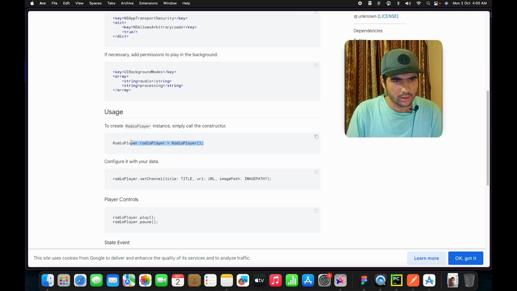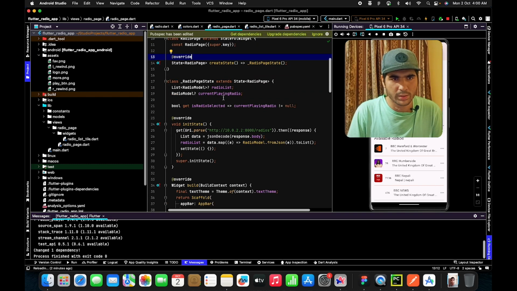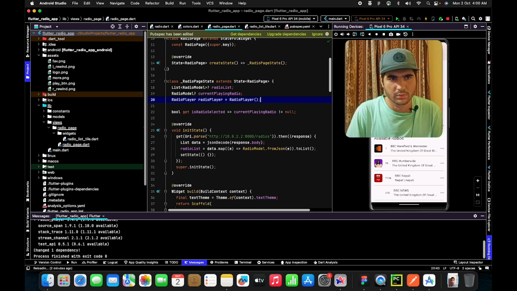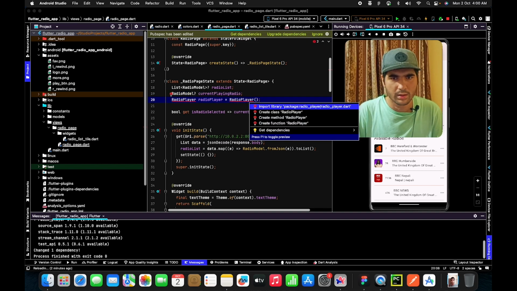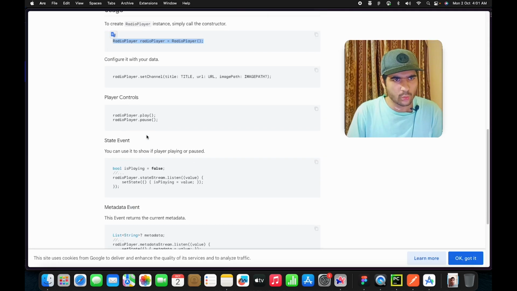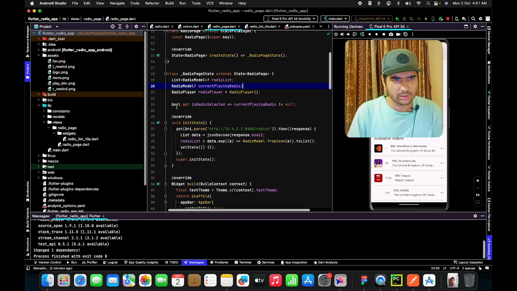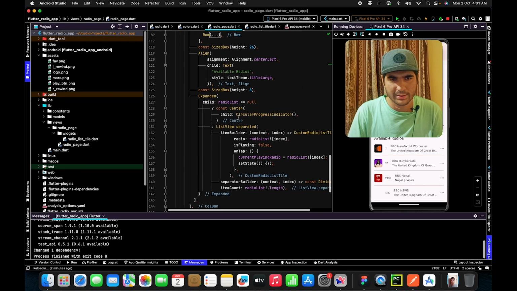So here let's create an object, an instance for that. So let's go to the radio page, create an instance for the radio player and import the class.